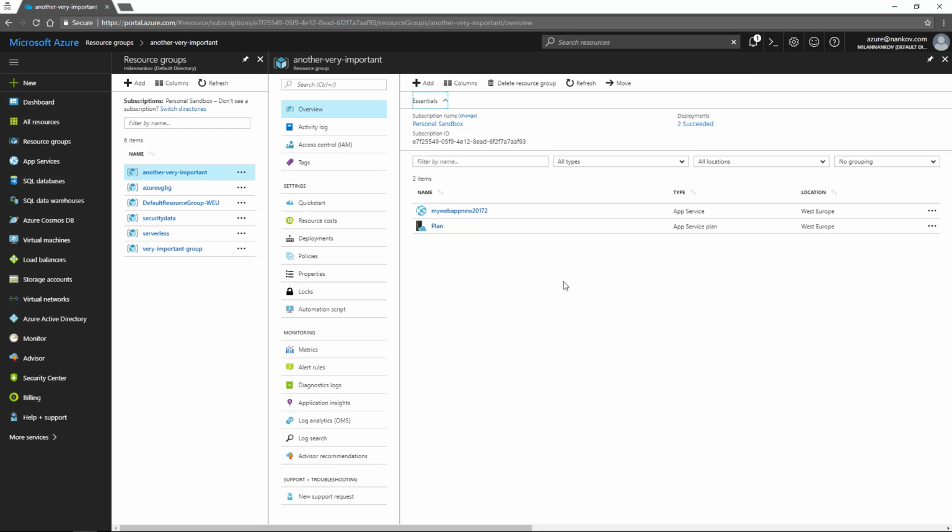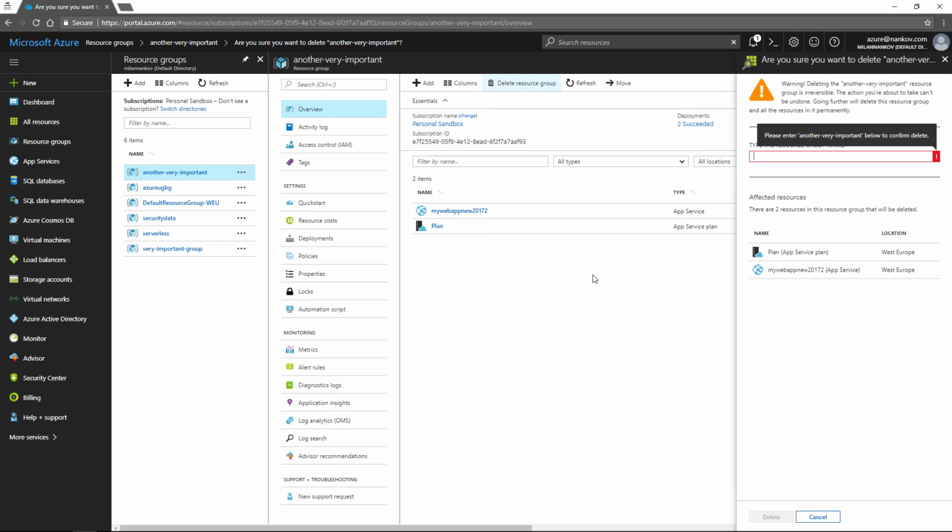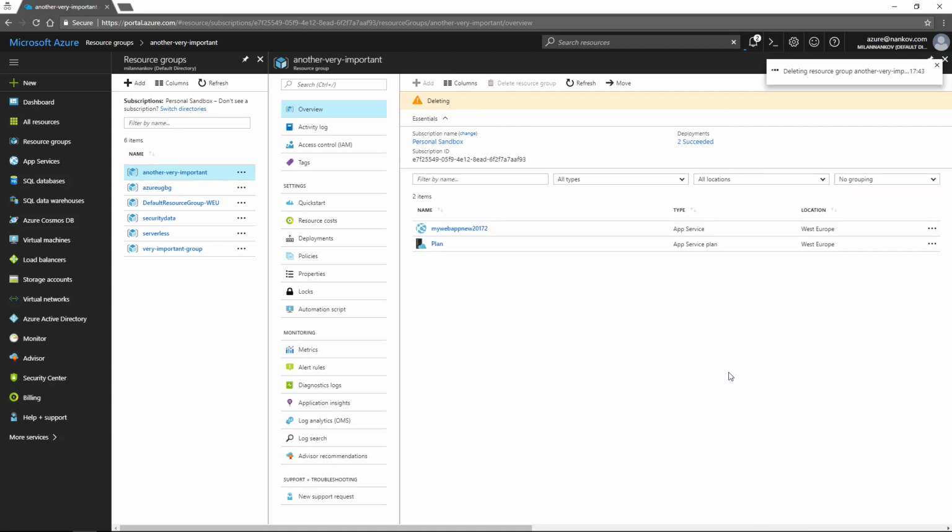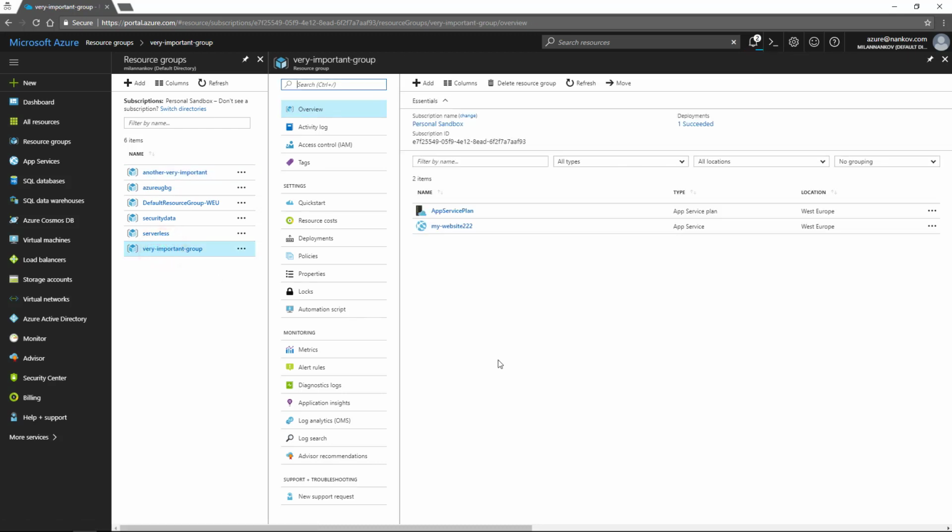And just as easily, I can actually delete the whole resource group. This could have been a nightmare if I did that by mistake. I mean, people get distracted. It might sound funny, but this does happen. So the question is, how can we guard against those mistakes? And as the title suggests, of course, the solution is to use locks, at least one of the solutions.